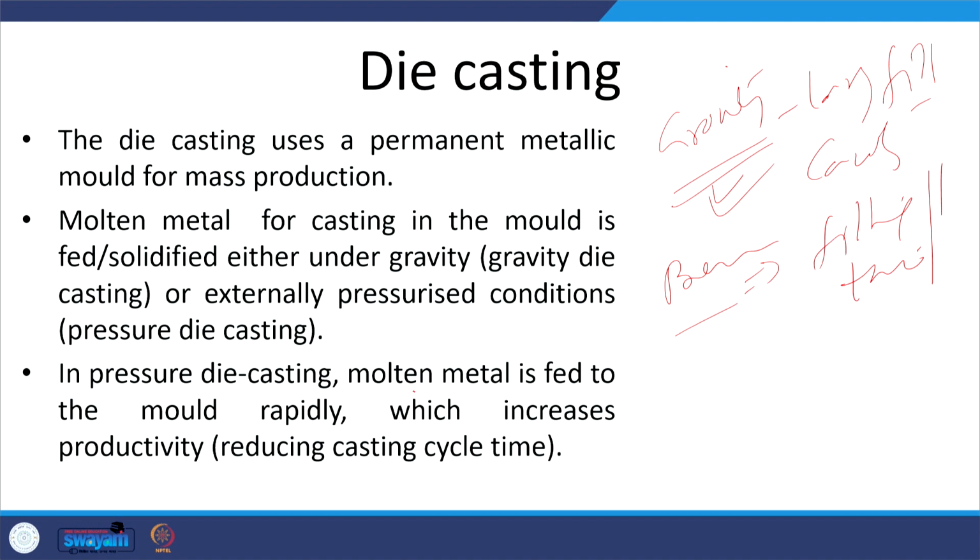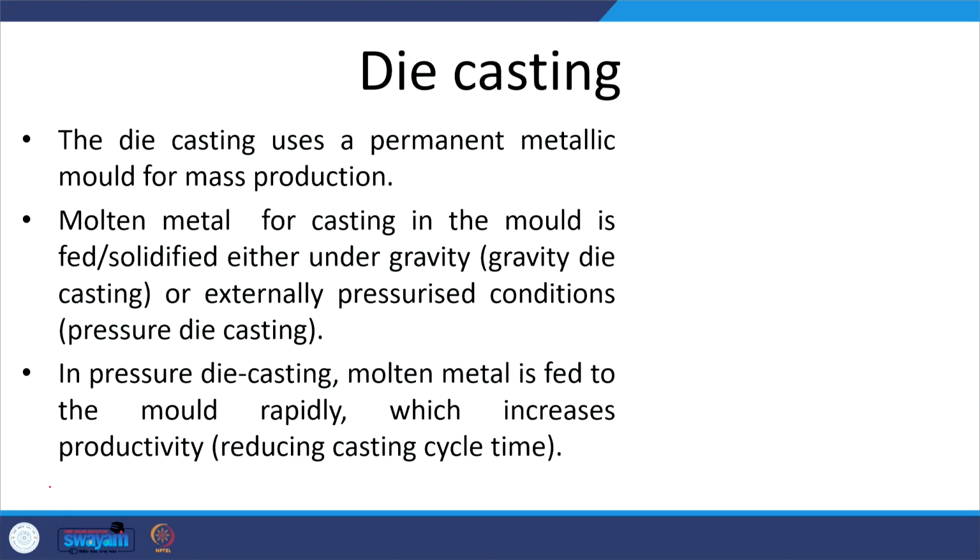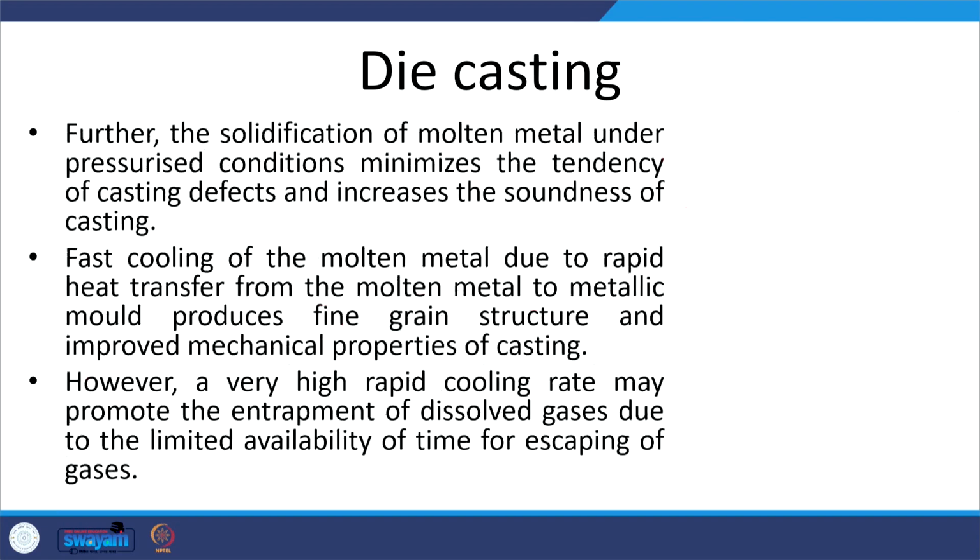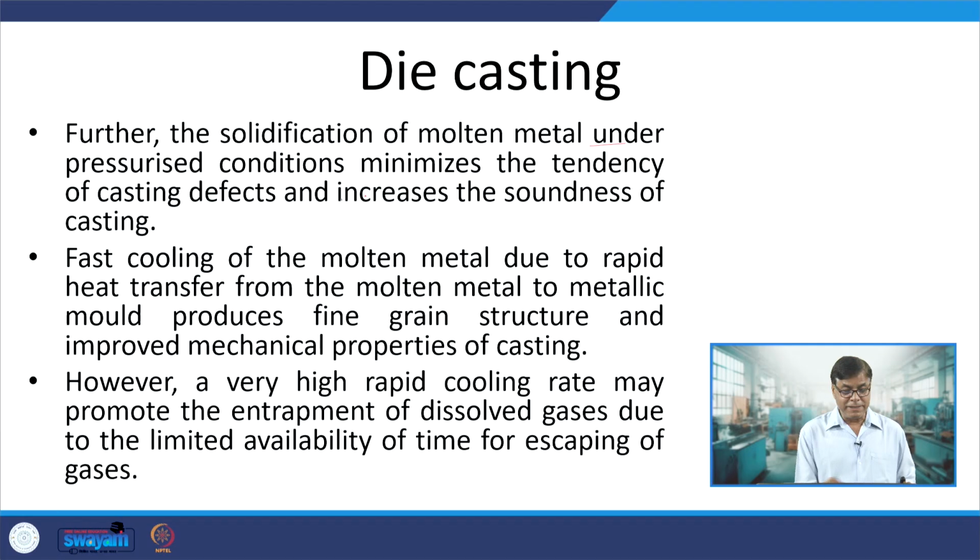Okay, in pressure die casting, molten metal is fed to the mold rapidly, which increases the productivity by reducing the casting cycle time. Okay, so accordingly we will define it as gravity die casting when no external pressure is used and the molten metal is fed under gravity, or when the molten metal is fed under pressure, then it is termed pressure die casting. Okay. So, as I have explained, the solidification of the molten metal under pressure conditions minimizes the tendency of casting defects and increases the soundness.